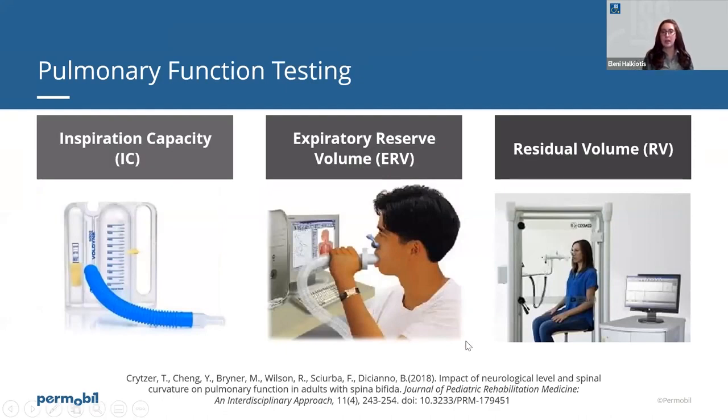During this study, they partnered with the respiratory therapists at the University of Pittsburgh to have a range of pulmonary function tests completed. And these include inspiration capacity, or IC, which means the amount of air that someone can inhale, the expiratory reserve volume, or ERV, which is the most forceful amount of air above a normal breath that can be exhaled during a forceful breath out, and residual volume, which is the amount of air remaining in the lungs after the most forceful respiration. And each of these tests are conducted using a tool like what you see here in the images.